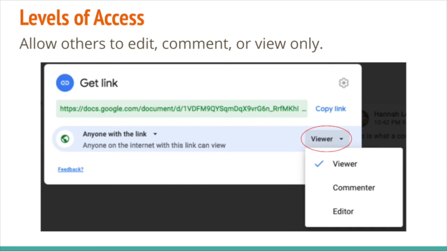But if you'd like, you could set it so that anyone with the link can view it, and you can add particular people who could comment and edit. So that might be the case if you have something that you want everyone to be able to read, and you could post the link on your Facebook page or send it out to your whole email list. But only you and a couple other folks who are involved in the project should really be able to make changes. You could add those people specifically and give them editing privileges. So that's a little bit about the different levels of access that you can grant people and how you can send them links and access to your Google Docs.